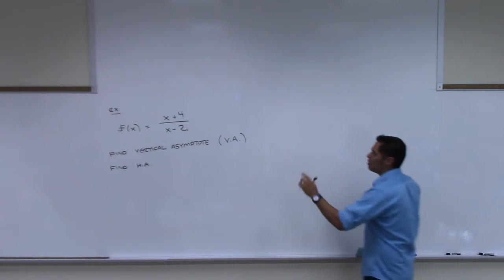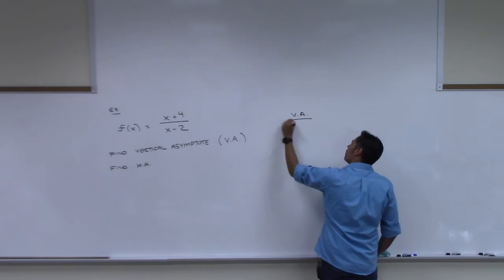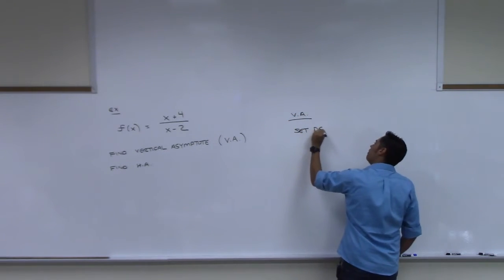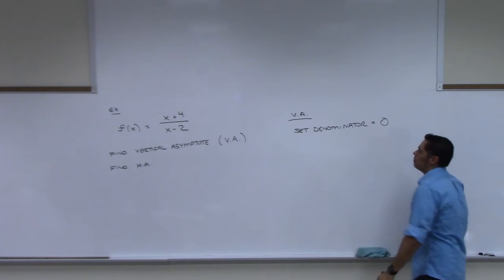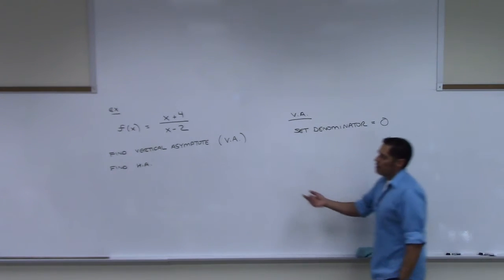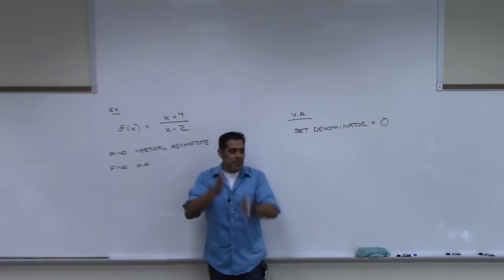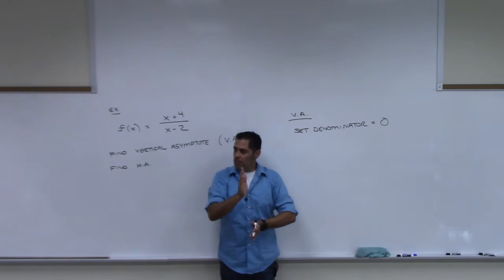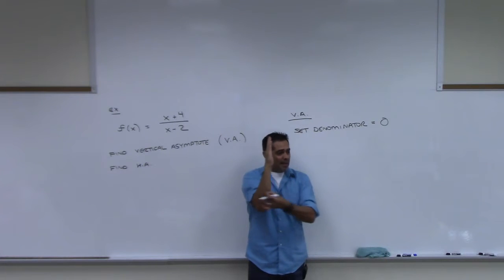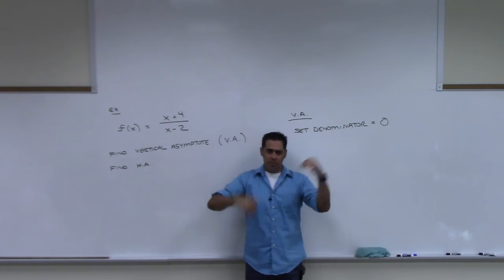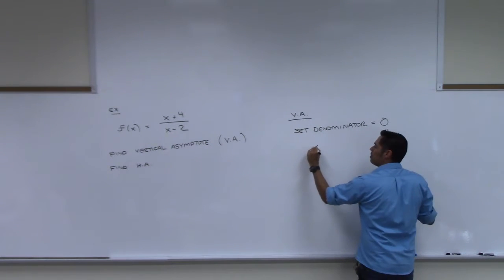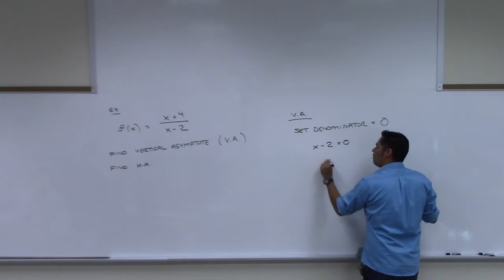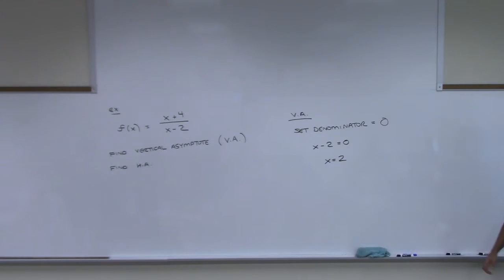All you have to do to find the vertical asymptotes is set the denominator to 0. Because anytime this bottom piece is 0, we have this undefined point, like in the previous problem where it was happening at -2, right? And what happened was our function was doing something crazy on both sides. So we just want to know when the bottom is 0. So we set this equal to 0, and we solve and we get 2. Okay? That pretty straightforward? There's not a lot of magic happening there?